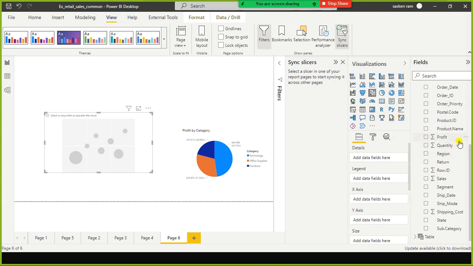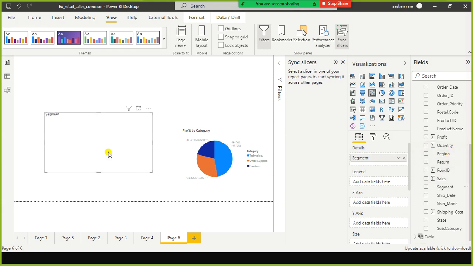We don't have price here, we have only the sales. Let me do one thing, I just drag and drop. You can directly drag and drop the variables to the visual, instead of dragging and dropping it in the axis, you can do it there itself.